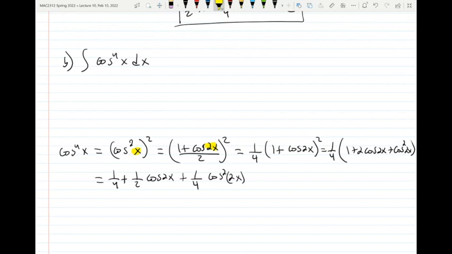X. Now read this. What does that mean? It means that you need to double whatever you had before. So if I use the identity now, what am I going to have? A 4x. Do you understand this? You need to double the angle. Whatever you have in here, when you use the identity, you have to double it. So this now becomes 1 over 4 plus 1/2 cosine of 2x plus a quarter times... Now when we use the identity, this would be 1 plus cosine of 4x over 2. Do you understand? You need to double them.